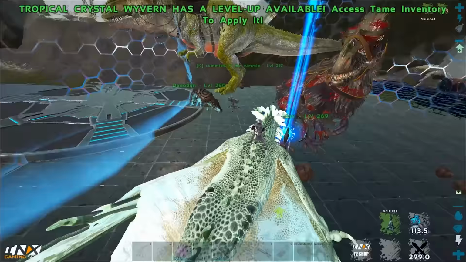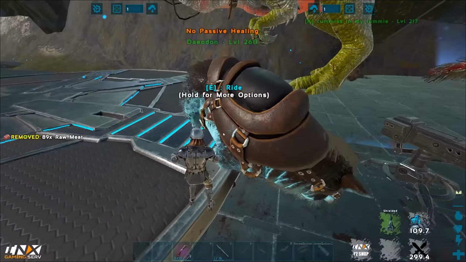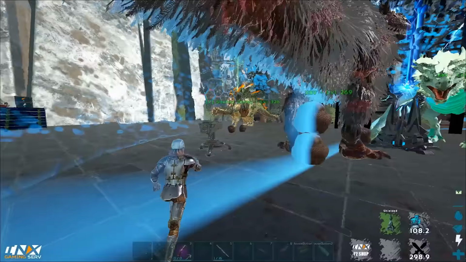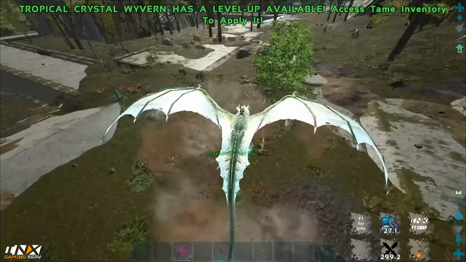I'm trying to get the Daedon back. If I teleport the Daedon up to the TP, do you reckon that would do it? No, because it's in render distance. I'm up here right now and it renders everything. Alright, Daedon's full of food now, so we can heal stuff again.